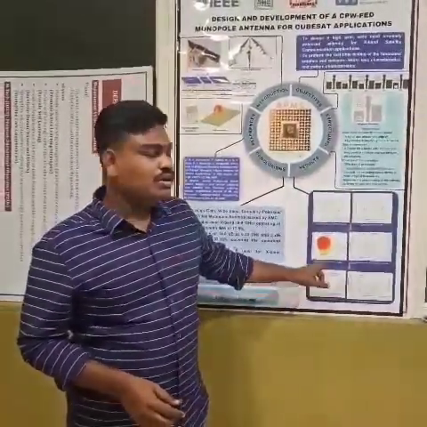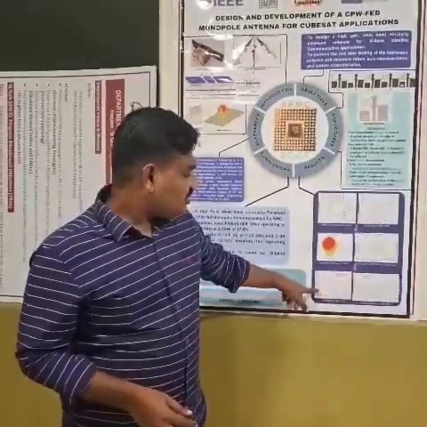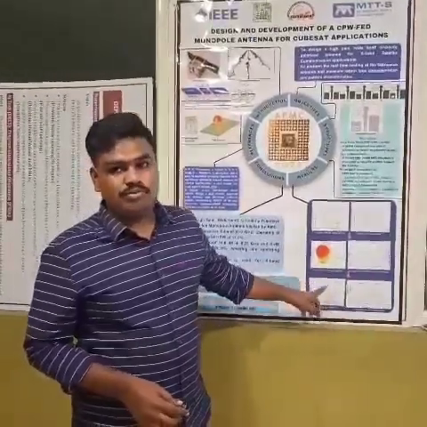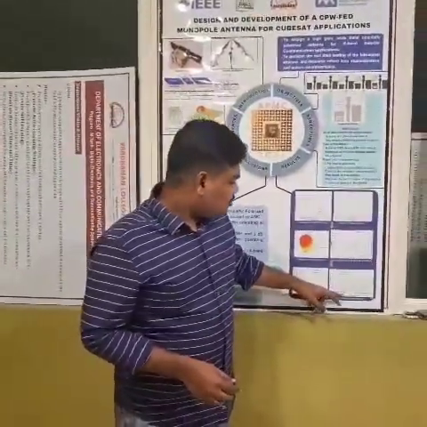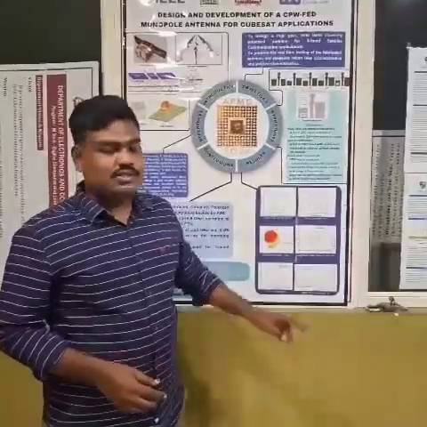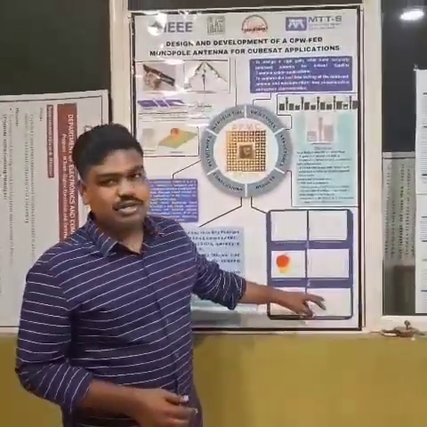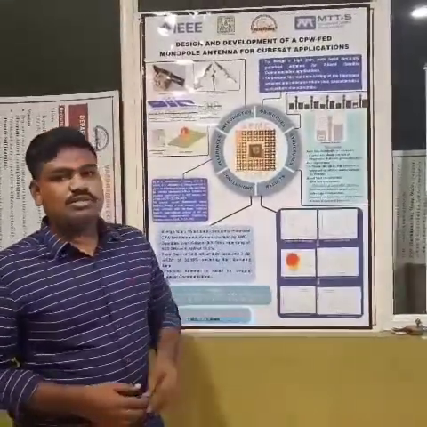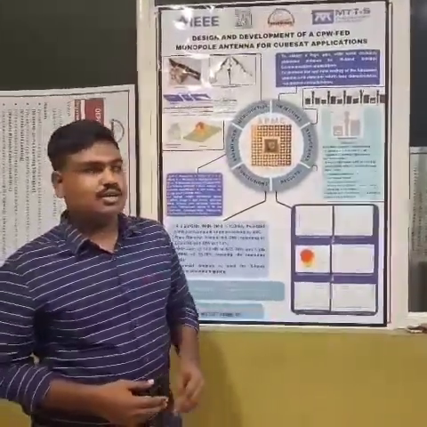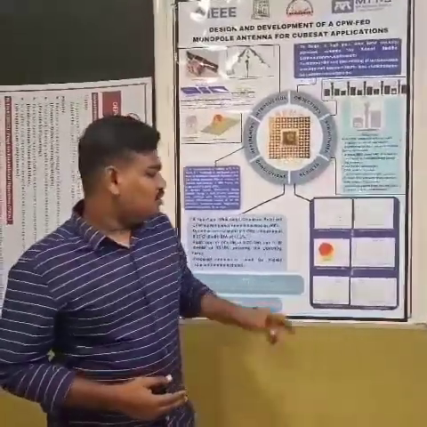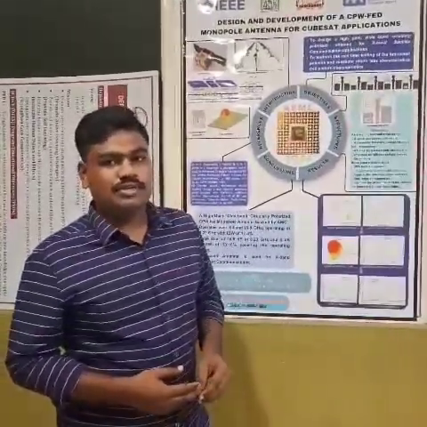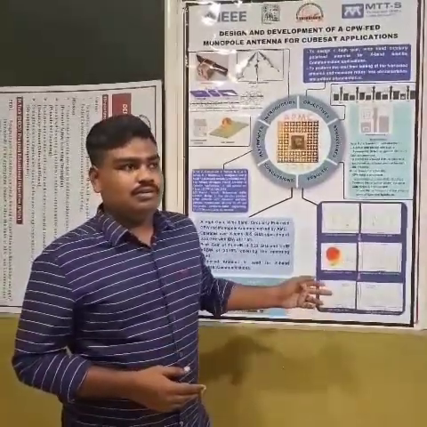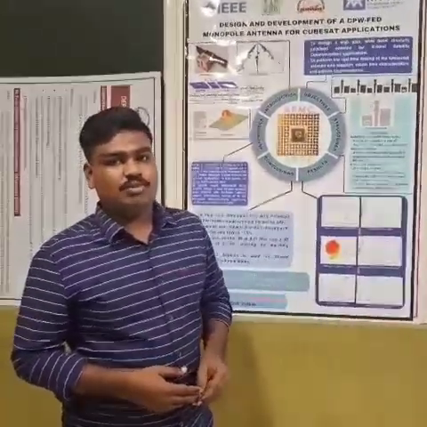14.3 dB. Without the AMC reflector, I got around 6 dB. With the AMC reflector, I got around 14.4 dB. And in the axial ratio versus frequency graph, you can see with and without the AMC reflector. After using the AMC reflector, I got around 3 GHz axial ratio bandwidth. Here you can see the polarization we have actually used is circular polarization with less than 3 dB axial ratio.